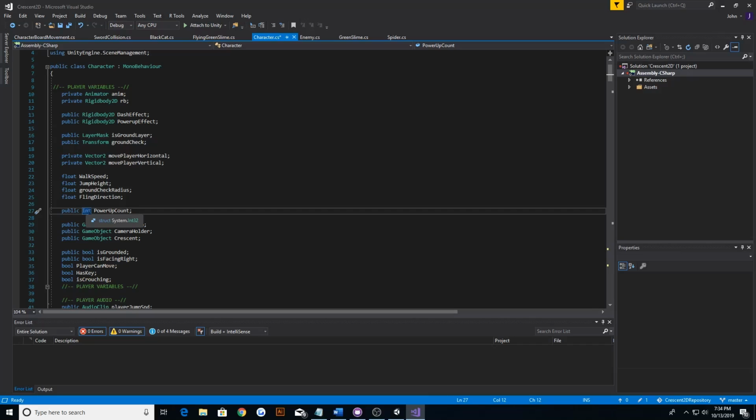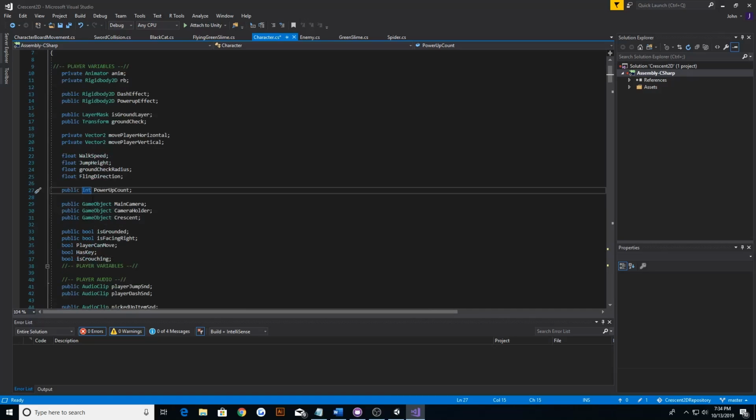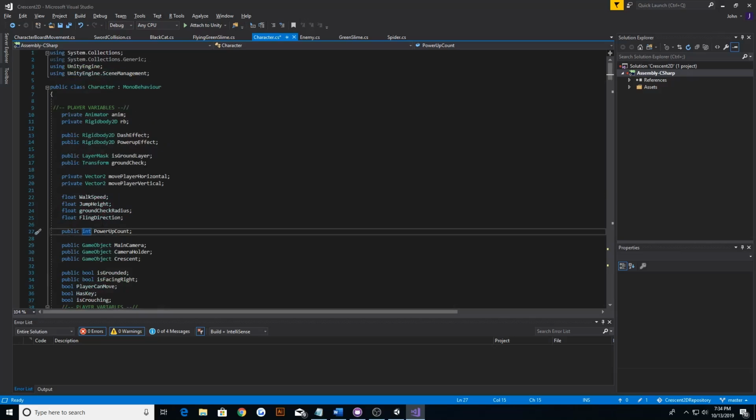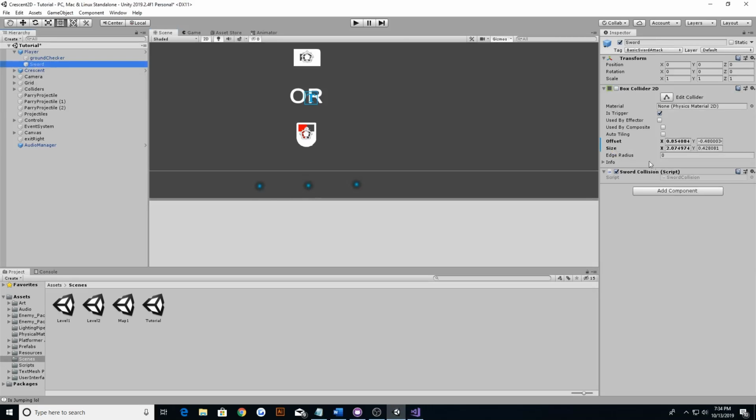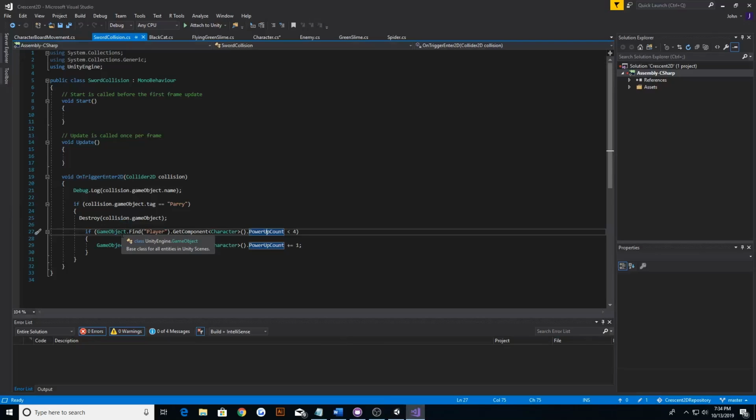Oh, integer, my bad, sorry. So public power up count is just an integer, and then in our sword script, which is located in our sword itself, we called it sword collision. So we first destroy the projectile, and then we check if the power up count is less than 4, because you only need 3 to actually do the power up itself. And then if you have less than 3, then add to that integer.